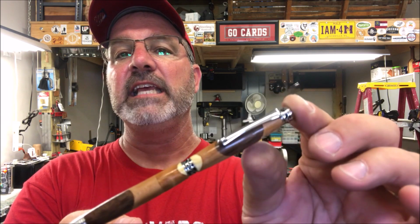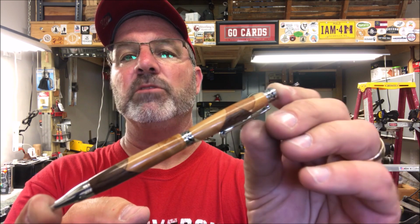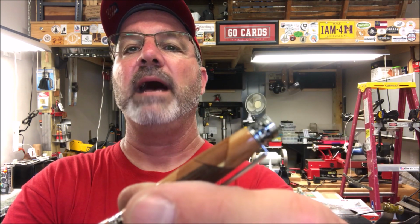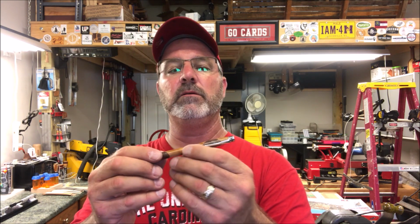I think this is a neat kit. If you want to do a slimline, this is just a little bit of a step up from a slimline. A little filigree on the back really just gives it a nice look. And it's got a super nice fit at the nib, super nice fit in the center and at the cap, so I couldn't be happier with that. Been a while since I turned a slimline pen, so I was a little nervous about the fit. Those new bushings, I think, were the trick. Had I used my old bushings, I may not have hit it quite so nicely.